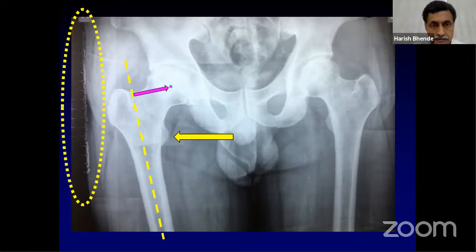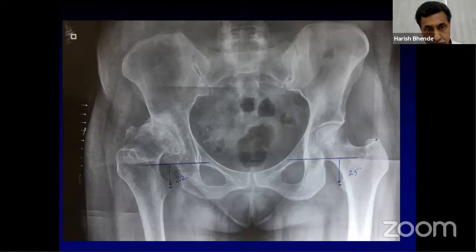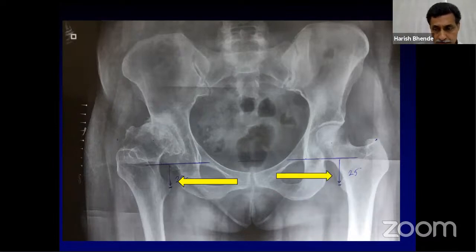Now, you may ask me what happens if the patient has got an external rotation deformity because of arthritis of the hip. Then obviously you can't get a proper X-ray. Like in this particular patient, you can see that the patient has some amount of dysplasia, significant lateral subluxation and adduction deformity with significant external rotation. You can see that the lesser trochanter is quite prominent here compared to the opposite normal hip joint. So here, because of the excessive external rotation, we cannot get the hip internally rotated because there is a fixed external rotation deformity.